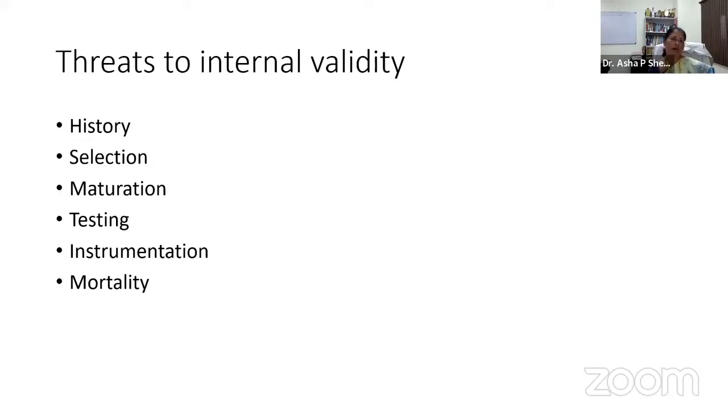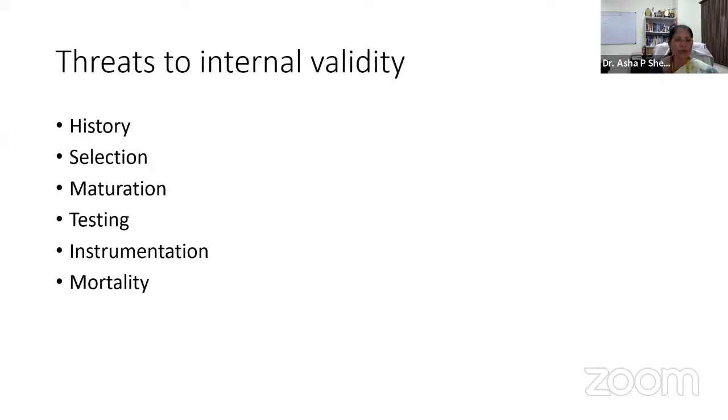So for example, we are educating the women on breast self-examination, and after that maybe they are seeing the news on TV or various media, and they get more information on that. And we see that after the intervention, in the post test, their performance is much improved. So it's not just because of the intervention, it could also be because of the history, the other confounding variables, the extraneous variables, which are affecting the dependent variable.